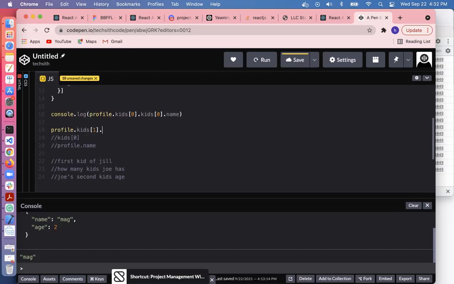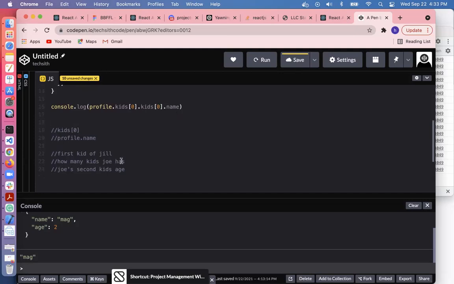Joe's second kid's first kid's name would be, this is Joe's first kid, and his first kid name, right? So without even looking, I can do this because I now know the structure of it. So in a way, you can actually read it by looking at it.